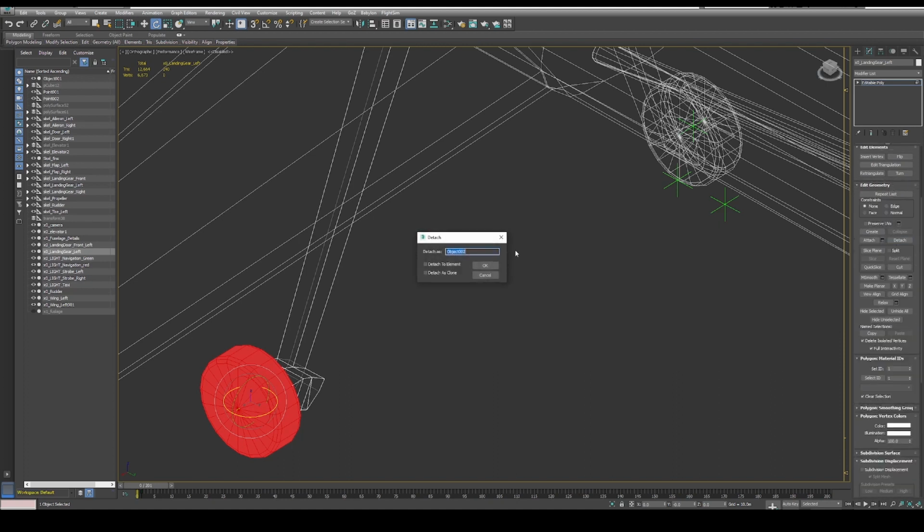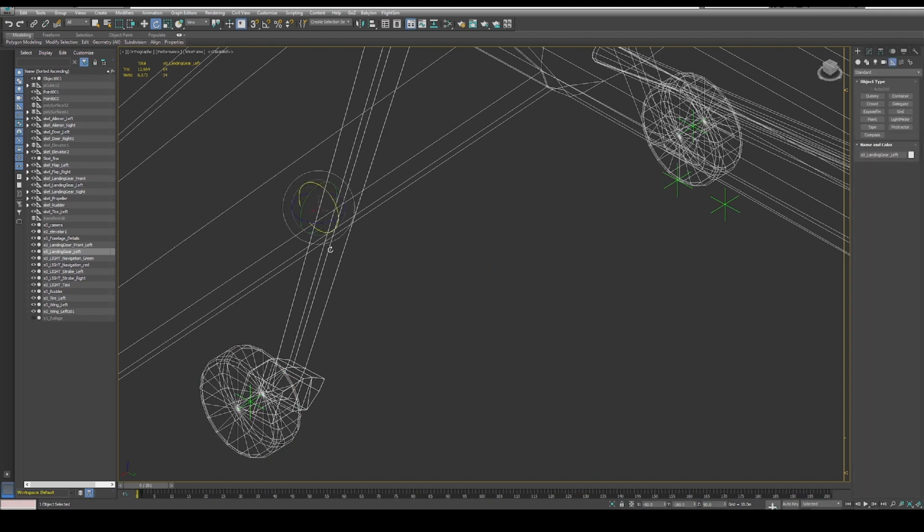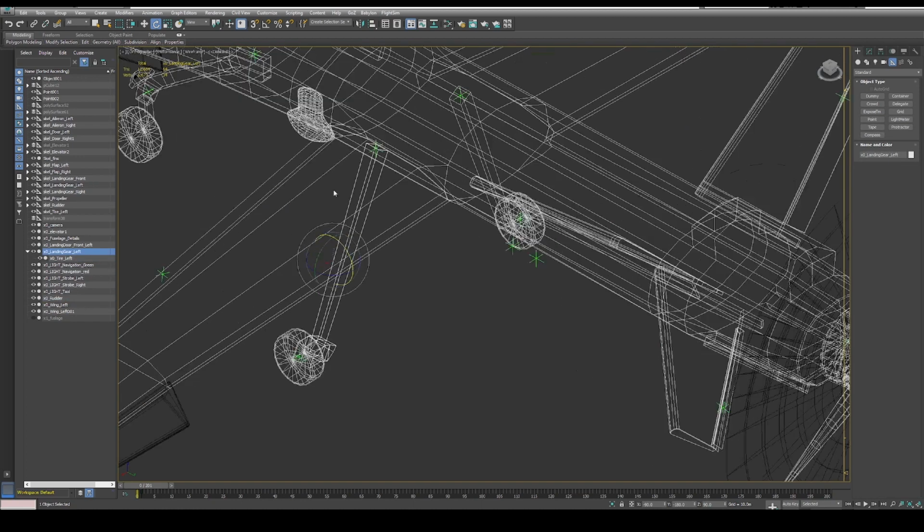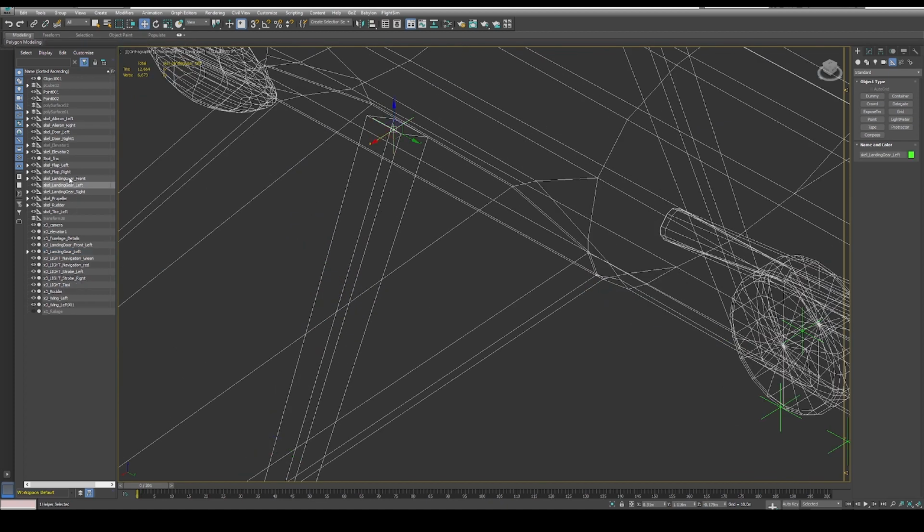Edit geometry, detach. And this one will be X0 because we're still on LOD1 or 0 in this case. Tire left. Okay. Tire left. So now you've got this as landing gear left, and then you have tire left. It goes into landing gear, right? But then all those go into the SKL. So let's find the SKL, and let's find landing gear left, and put them in the SKL landing gear left.